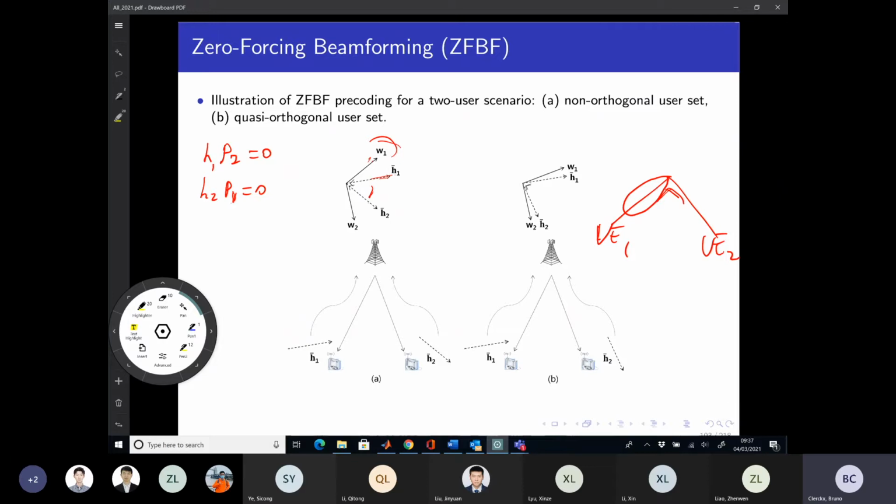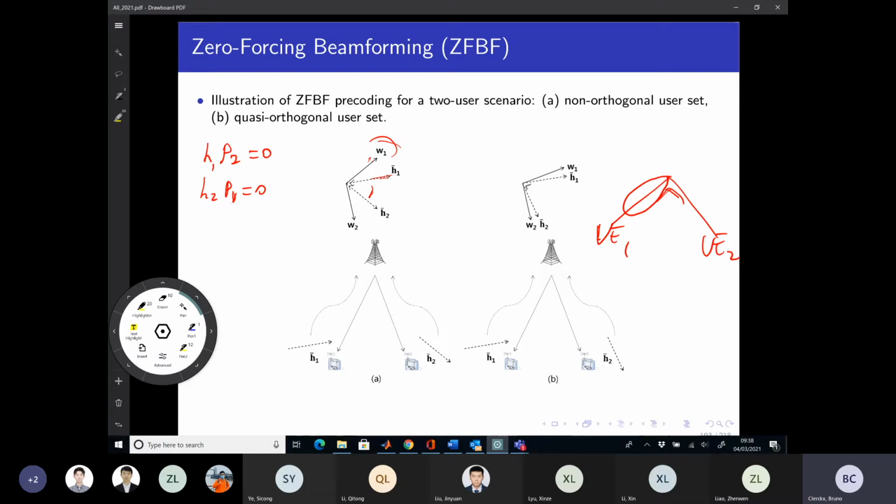So you see that the transmitter may not know perfectly the channel, because of channel estimation error, because of quantization error, because you can have mobility. So if the users here move and you have just a few milliseconds delay between the channel estimation and actually the design of the precoder, then you will have a mismatch between the precoder design and the actual channel. So the precoder will have to be designed based on channels that are slightly outdated. This is what happens when you have mobility and latency.